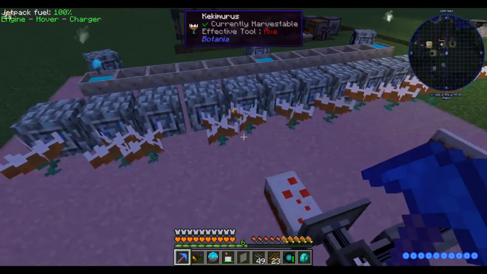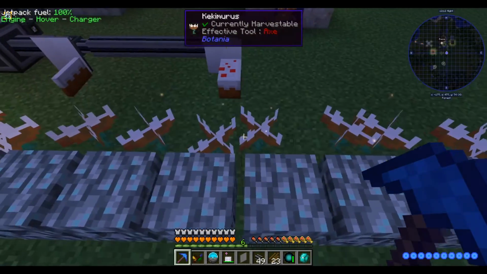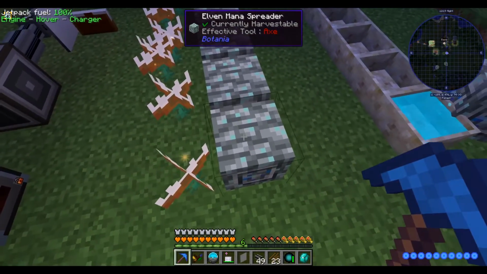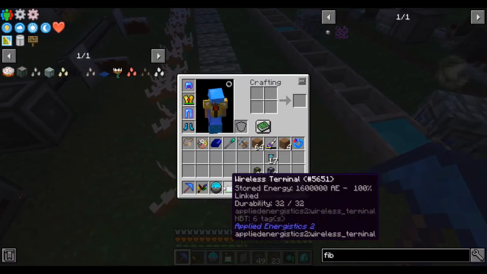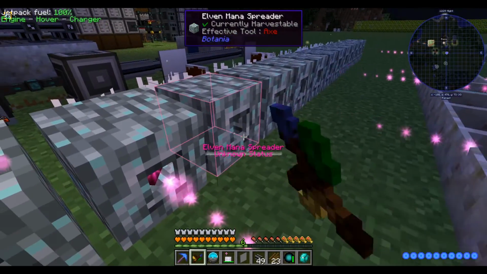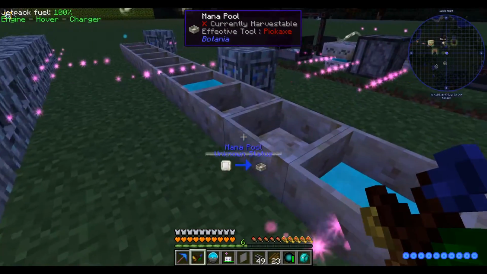And then every single flower here is in range of at least one of the 2 stacks of cake. Right now I have paired 1 flower per mana spreader. And I think when I get the Gaia tier spreaders, I can go 2-to-1. So all that's left is just pair each mana spreader to its mana pool so that they start shooting mana, and we can hear the delicious sound of cake being eaten.